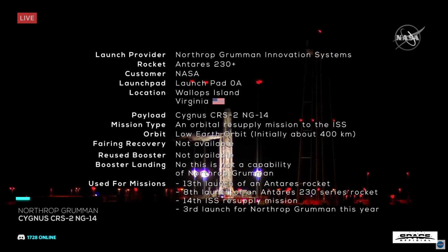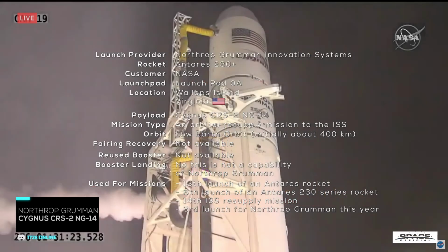Okay, launch team, we're going to be picking up the count in just over a minute here. Again, our new target T0 time will occur at 014344 UTC. That's 014344 UTC. Ops 2 LC. Go ahead, LC. Yeah, be advised we're going to delay start of engine evac until I give you direction to do so. Copy that.